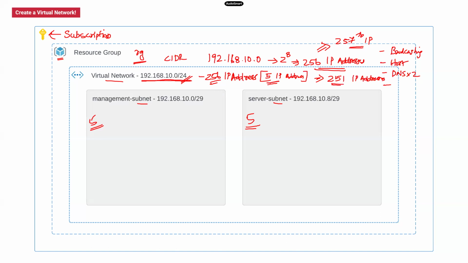These 5 IP addresses will be reserved in all ranges. So if you are using any other address range also, it will be reserved. Azure will take 5 right away; the rest we can use. Do you have any doubt on this? Just ask.